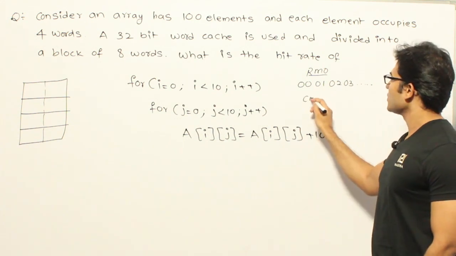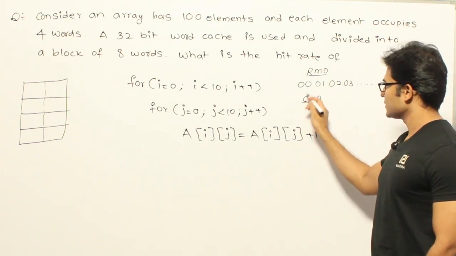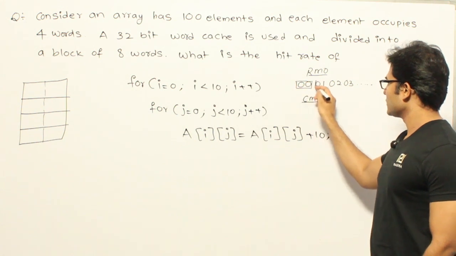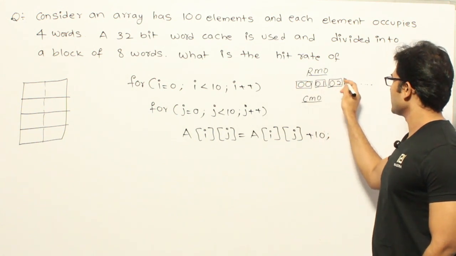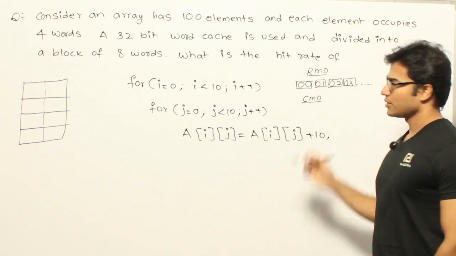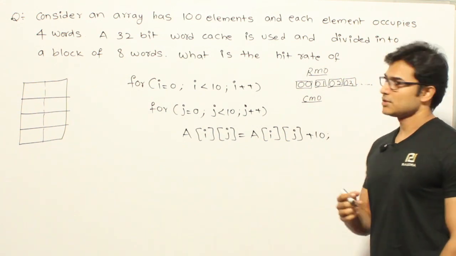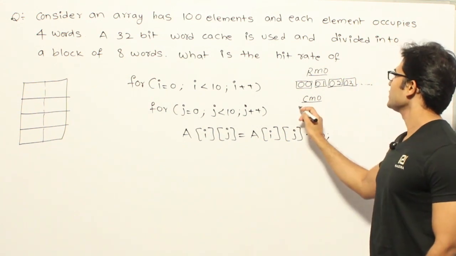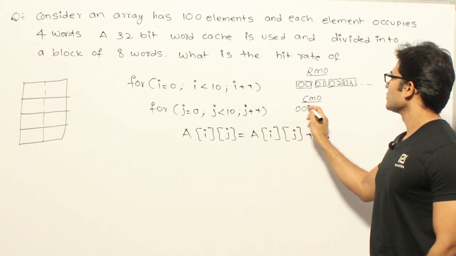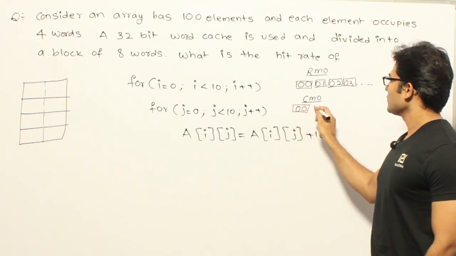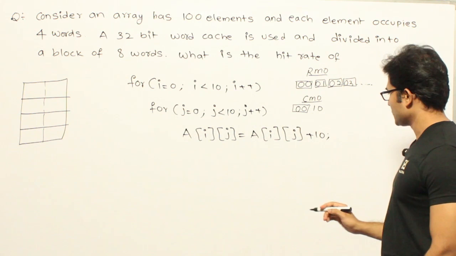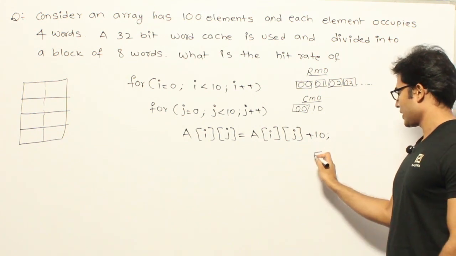And in column major order, how we store the elements is, see, this is one element, this is one element, that is how I am storing it, right? So in column major order, I store the entire column first. So the first column is going to contain 0 0, and then 1 0. If you want to look at it in a diagram, it will be clear.